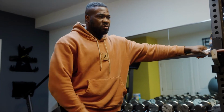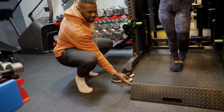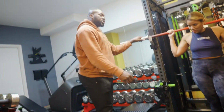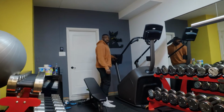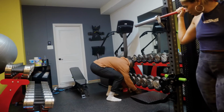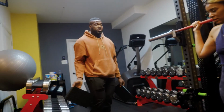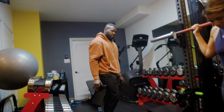Since I'm so tall, this is a plank that is measured at a 30 degree angle, and it's written on there, 30. But for you, I can also change it from 30 degrees. That's why I have these soles. These are for somebody like you. Eventually, I'll start you off with these. It's at a 10 degree angle. All you need is just a little bit to really focus. That's why people use little weights underneath.